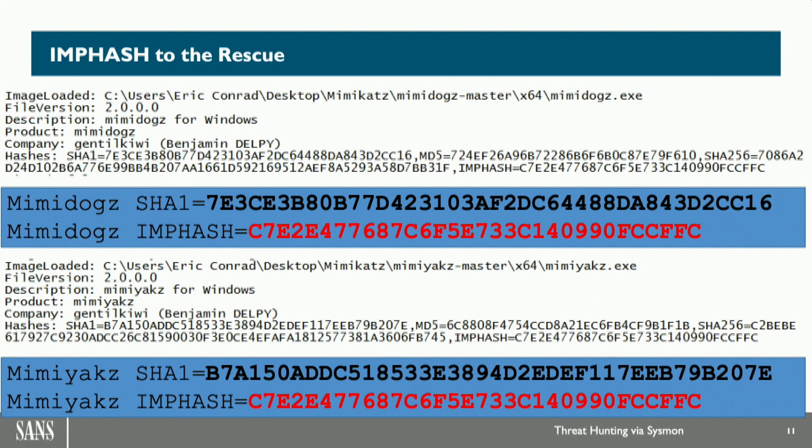But if I'm making simple changes to programs to evade antivirus detection, which is how most antivirus works today, or most malware works today, the imphash will catch me. So imphash is a very useful feature out of Mandiant. I recommend, well, installing Sysmon, of course, but grabbing the imphash. And if you have a piece of malware, hunt for that imphash, just in case there's related variants that you're not recognizing as a related variant. You can catch it that way. Very, very useful. I've just begun, basically, research on imphash. I think the potential is huge and currently largely untapped. So let's use that. Sysmon gets you that for free.